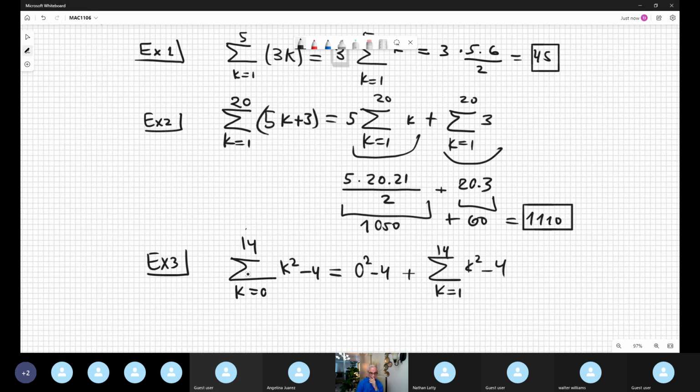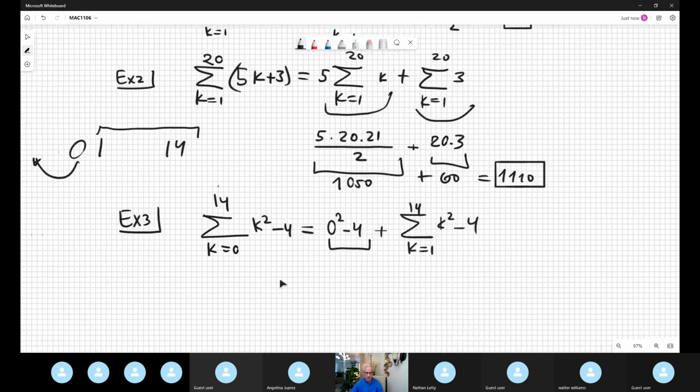So basically, this summation is given at the beginning, starting at 0 and ending in 14. So now I put outside the 0 here, and condense this summation again starting in 1, which is the natural way, because the natural numbers start at 1. So you need to be aware that sometimes the summation starts in 0. The majority, no. The majority is in 1 because of the natural numbers. And 0 doesn't belong to the natural numbers, it belongs to the whole numbers. And never negative. Always 0 is weird. But the regular is starting in 1.